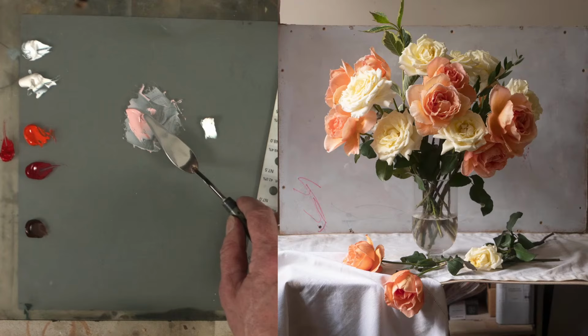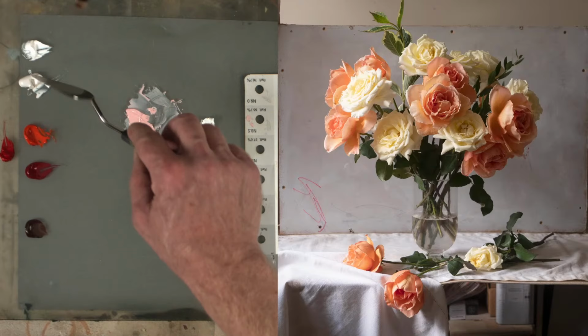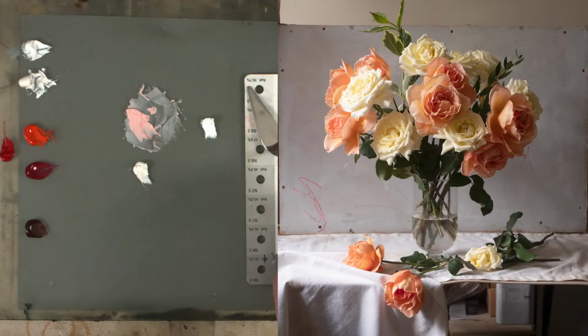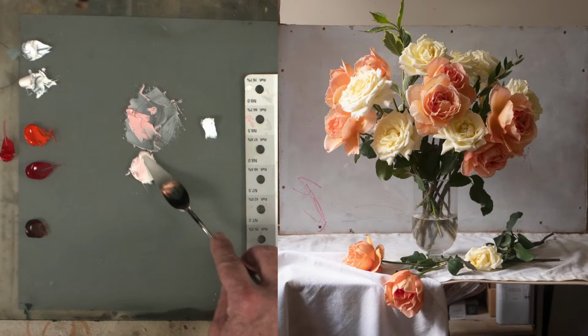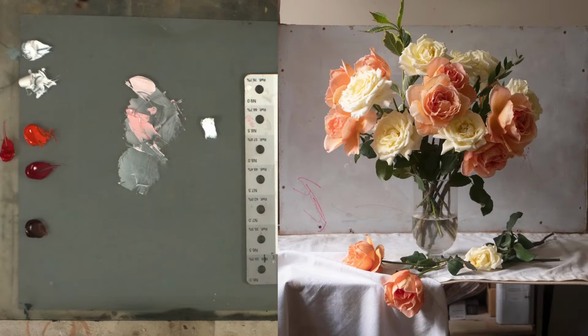Let's see what kind of value I've got there. Yeah, that's like an 8.5. Okay, so let's get some more white, which should be slightly higher than a 9. And add a little bit of this in and see what happens to the chroma if I've got an actual value 9. I'm going to reverse these because I've done it the wrong way around. So that's like an 8.5. This should be about a 9. Yeah, about a 9. But it's close to white. You can just about see that it's orange, but there's very little chroma there.